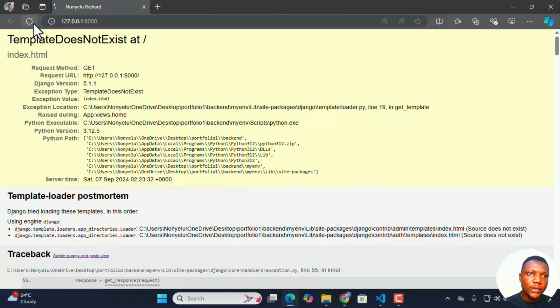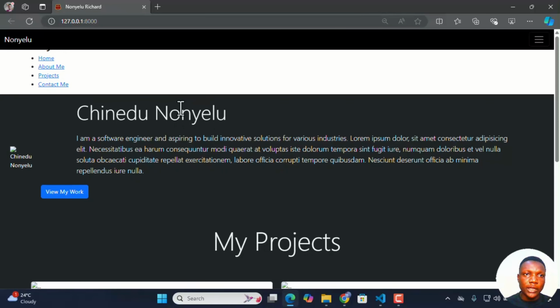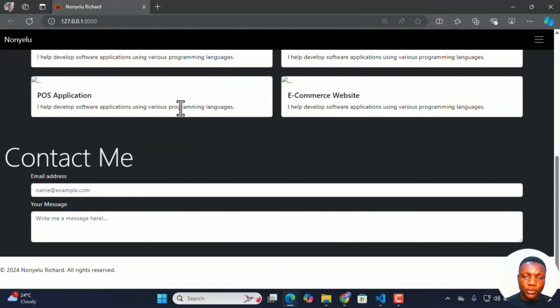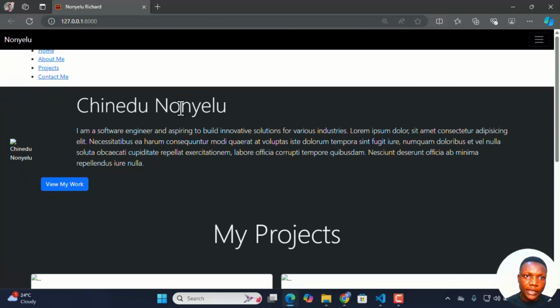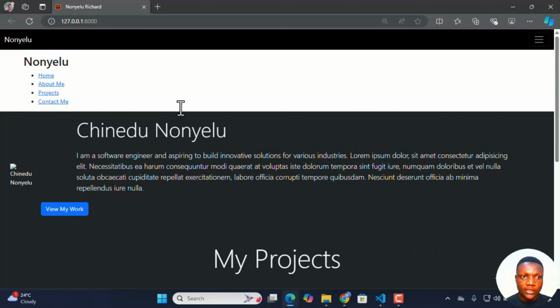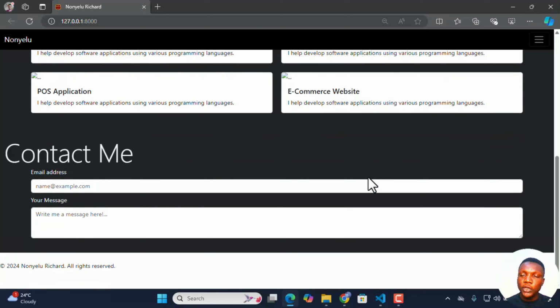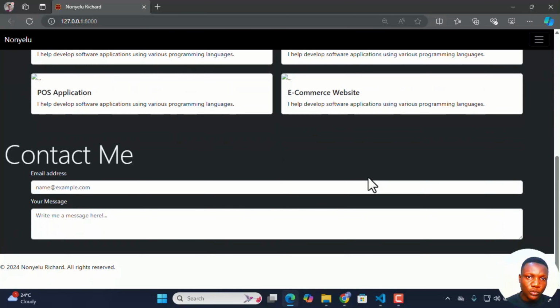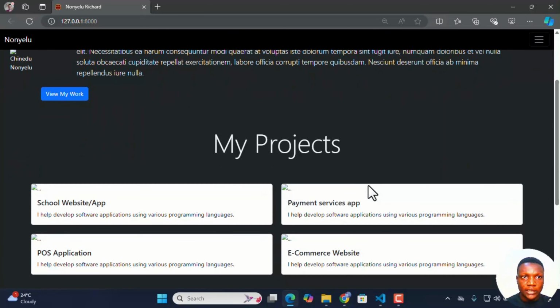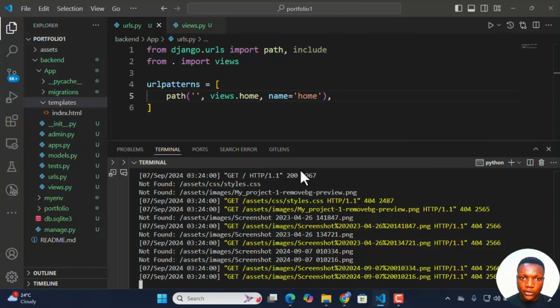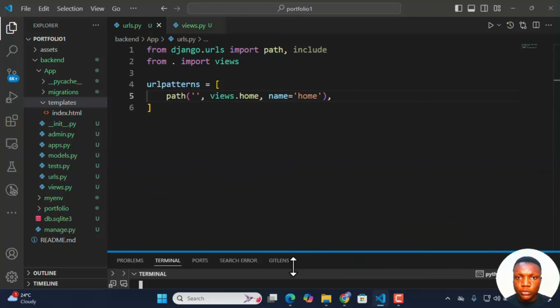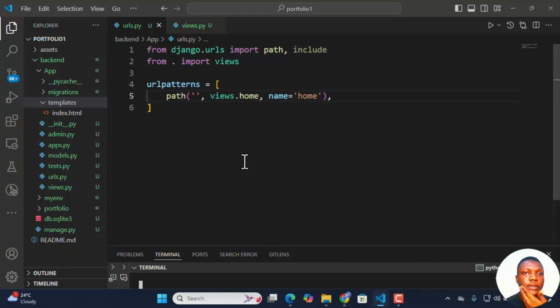Okay, so you can see now that my project is running, but my CSS is not working actually here, and my images are not also displaying. So what do we do to make sure that this is running perfectly? Let's come back to our Visual Studio Code, and let's pull this one down a little bit, and let's close the URLs, and as well close the views.